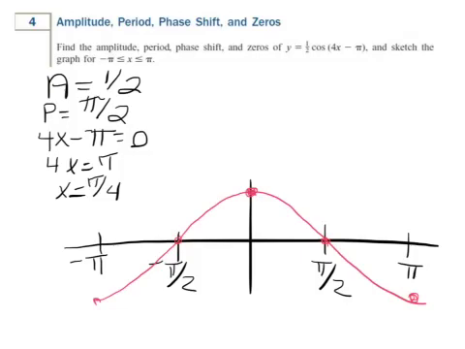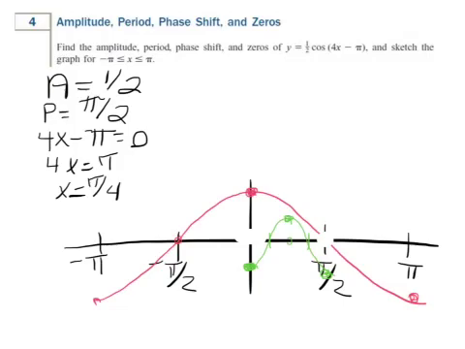If our period is pi over 2, that means that everything is going to repeat in pi over 2, and it's only, oops, wait, this should be down here at 1/2. Hold on, let's erase this. This should be down at 1/2. Okay, so down here at 1/2 and down here at 1/2, halfway in between is where it's going to be its maximum, so it's going to be something like this. That gives us our amplitude and our period, and then the only other thing we have to do is move it over.